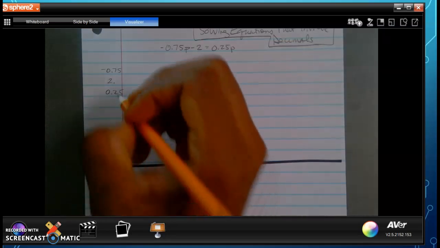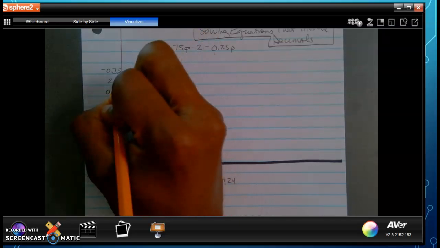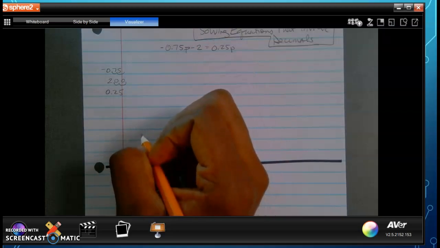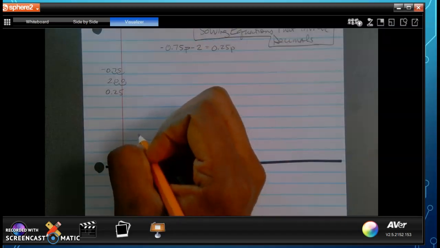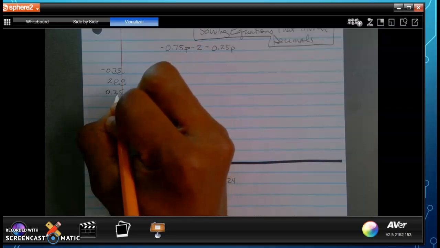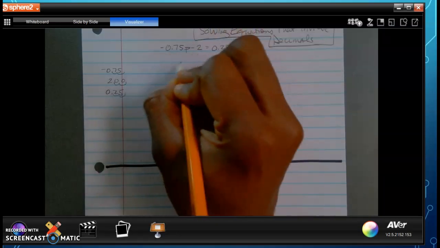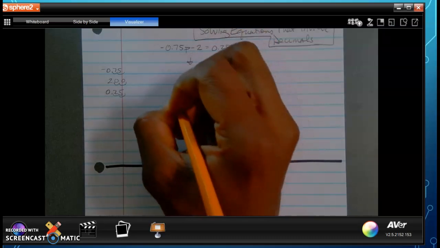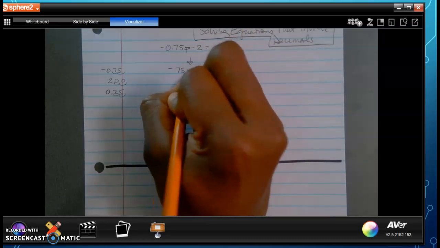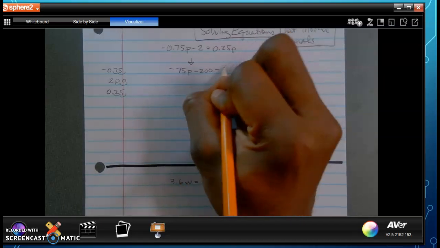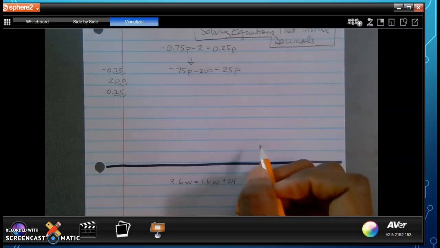Now, it looks to be that in order to make this one a whole number, I would have to move this over two places. I need to move this one no places because it's already a whole number, and then move this one again two places. So, the greatest number of skips that I need to make is 2 of all of the terms. Therefore, I'm going to move all of them two places. That becomes 1, 2, 1, 2. This has placeholders of 0. Now, this one is going to move 2 as well, so that becomes 25. So, I'm going to restate this equation as negative 75p minus 200 is equal to 25p.